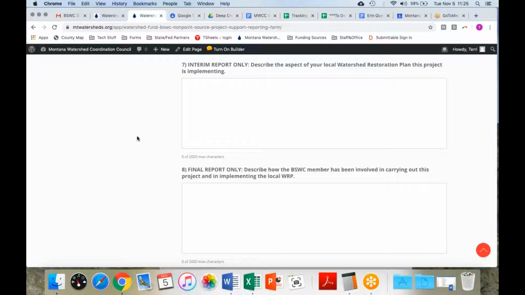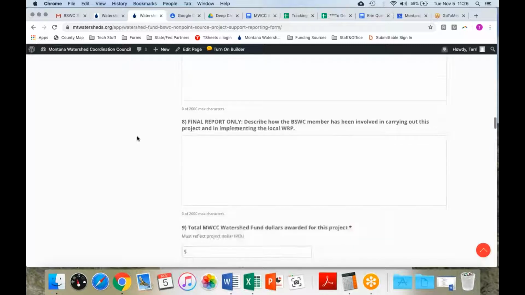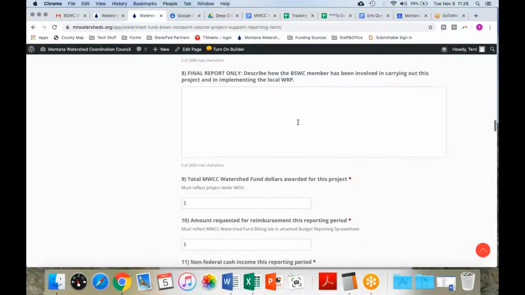The only other thing that I wanted to point out, and this is going to change for Katie or any other host site supervisors who are on, we're transferring over to a whole new system next year. So this is going to change, but because this is the same form you filled out for your interim reports, if I delete any of these fields, it will delete that information from your interim report. And I don't want that to happen.